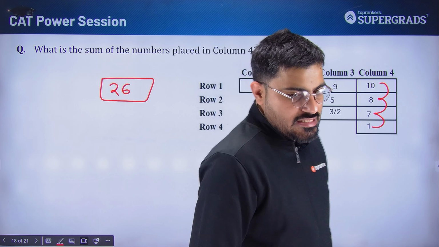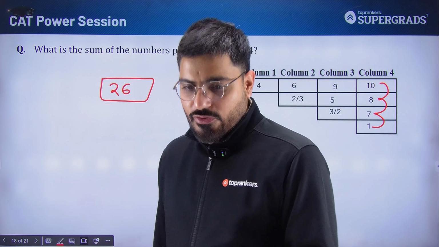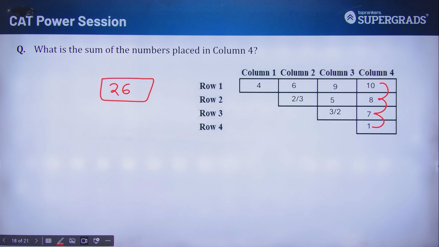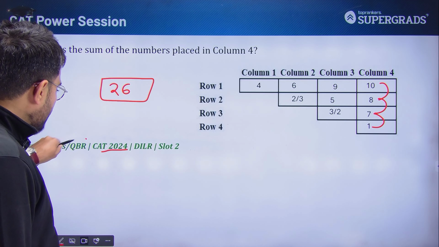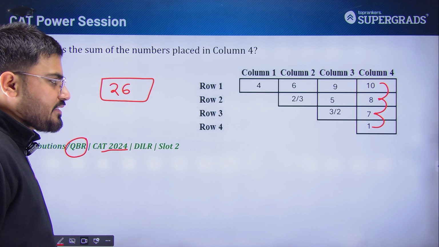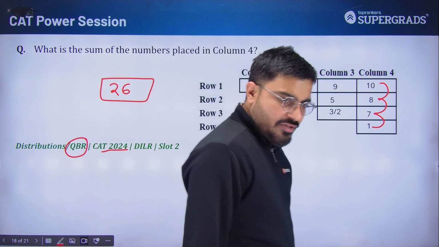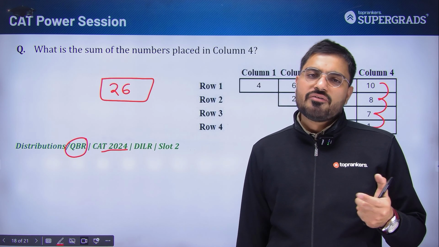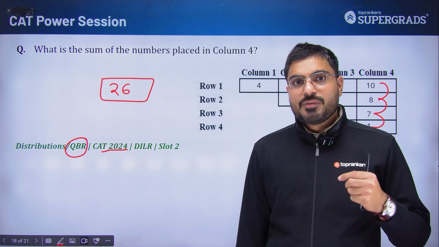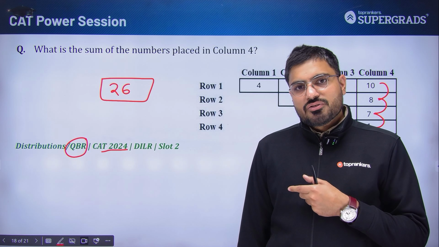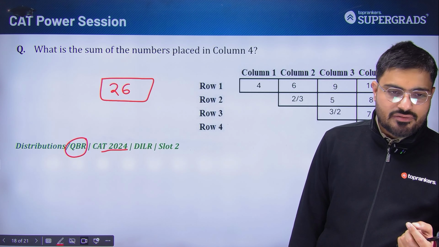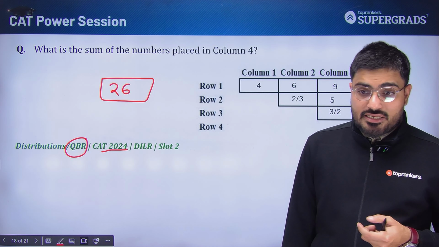It is a very simple concept, and I hope all of you liked the puzzle. And if you have liked the puzzle, here is a surprise for all of you. What is the surprise? This was a question asked in CAT 2024. Since numbers were involved, people also call it quant-based reasoning or mathematical reasoning, but we were distributing things and following the instructions as per the distribution, forming a grid which was already given and then assigning various places by comparing with the instructions. So that is why it is a core distribution topic, but mathematical involvement of increasing and decreasing is involved. That is why they called it mathematical reasoning also.